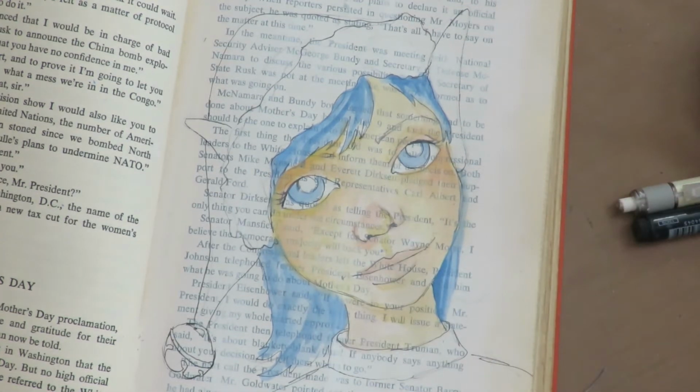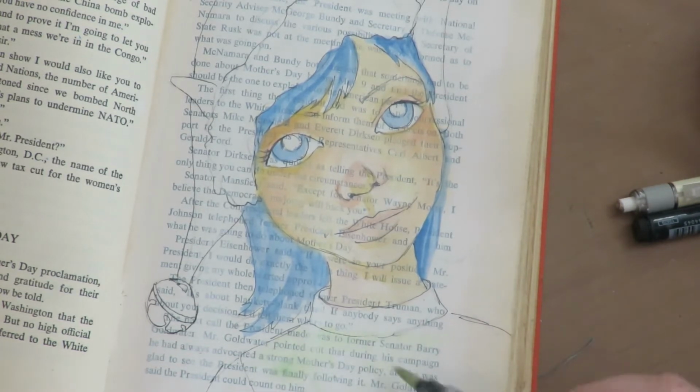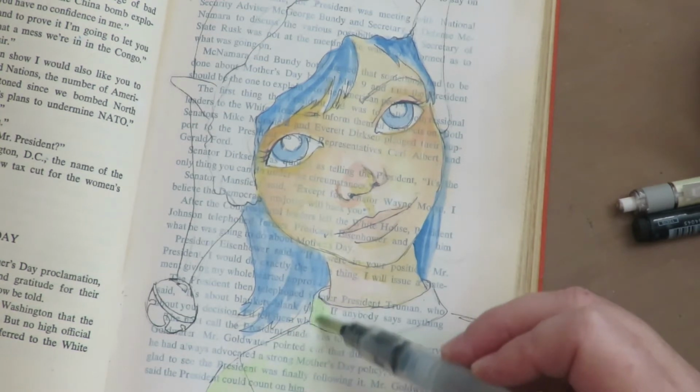So that's cute so far. I'm just going simple. Simple but fun. I'm going to do a wash of green for the little sweater.